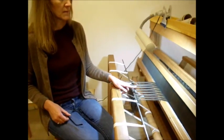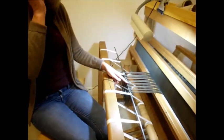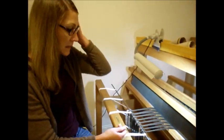So a floating selvage will help you to have a straighter edge on the side where sometimes the weft gets drawn in more so on some picks and not so much on other picks on your piece. So this tutorial is a quick overview of how to set up a floating selvage. The floating selvage is tied onto your front rod, and this is the way that it normally is set up. It's actually very easy to do.